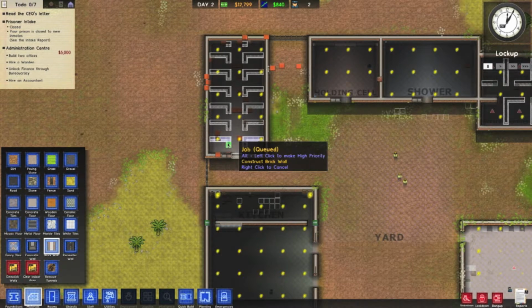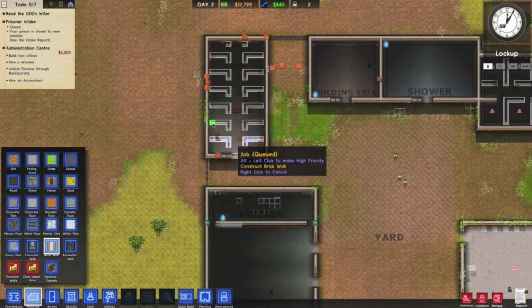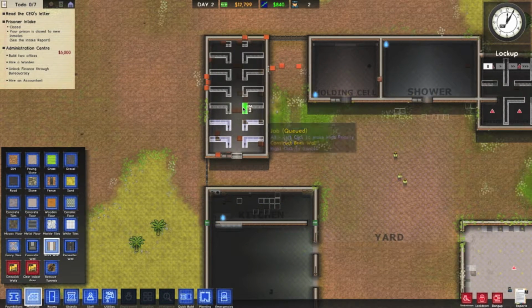And our kitchen also probably needs to be set up too. It was really nice to get that grant when we did, because obviously we needed the money.